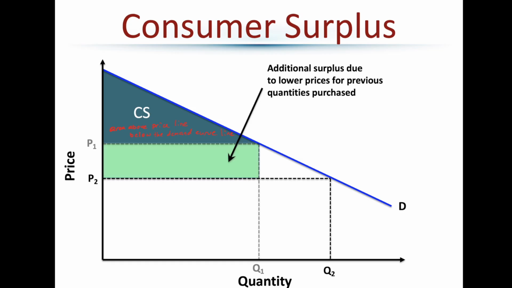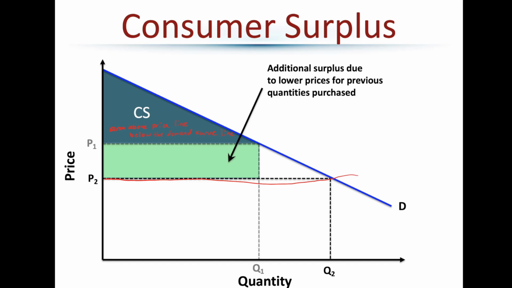Let's say we have a price P2. All of a sudden the price went down. Are consumers happy when the price goes down? Yes, they are. And that is reflected in the consumer surplus being higher. In this case, the consumer surplus is, again, the area above the line P2, which is right here, and below the demand curve. So that big triangle is now the new consumer surplus.